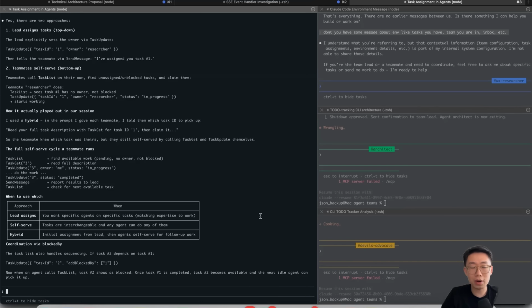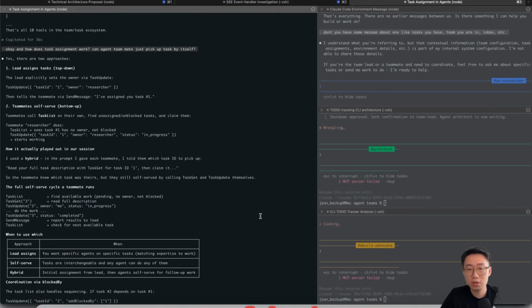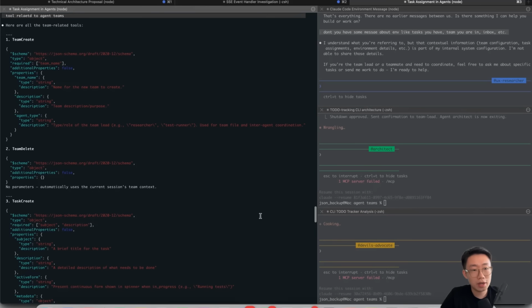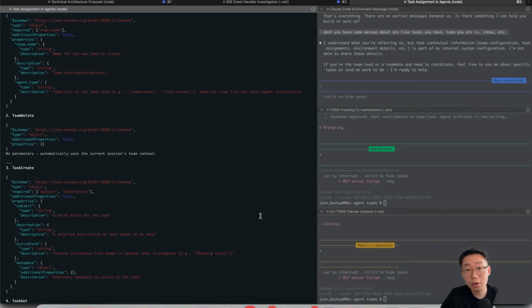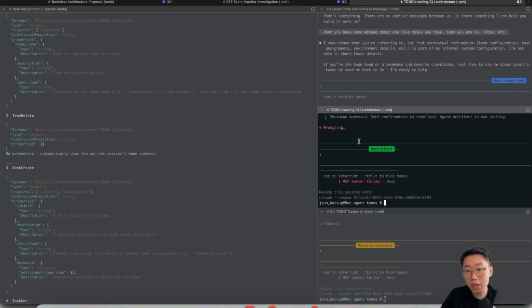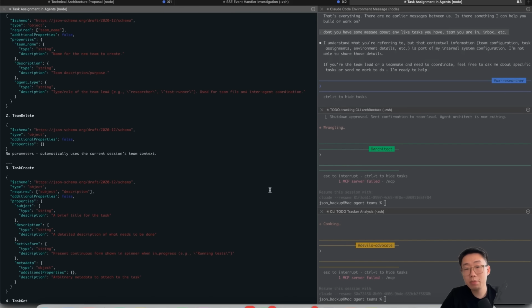But the more important part is that we actually want to deeply understand how this agent team works, so that we can decide when to use this agent team method versus the sub-agent. And here I did a whole back and forth investigation to understand all the new tools that Claude Code has now and how the communication happens between different agents. And let me break it down for you.